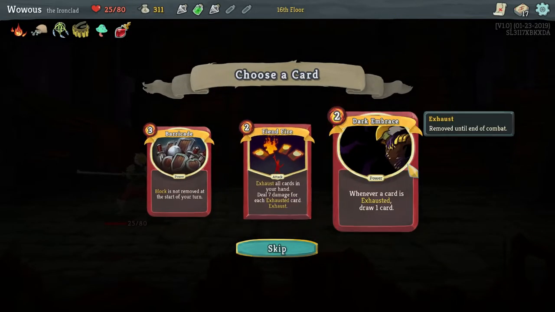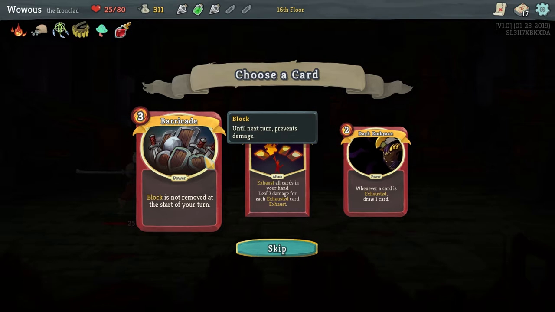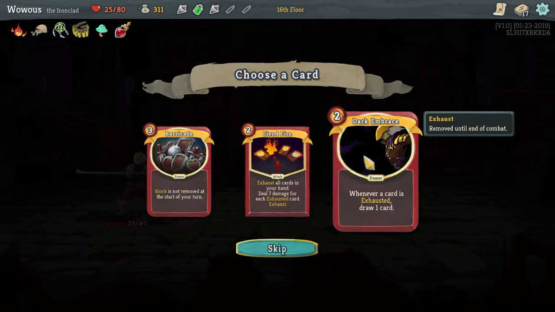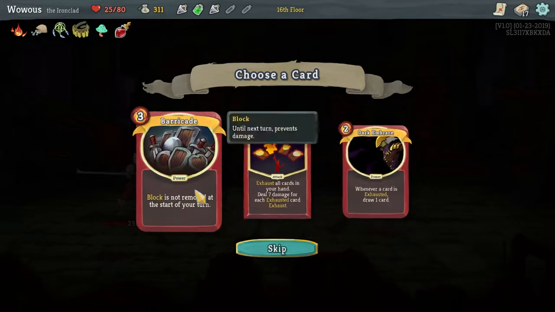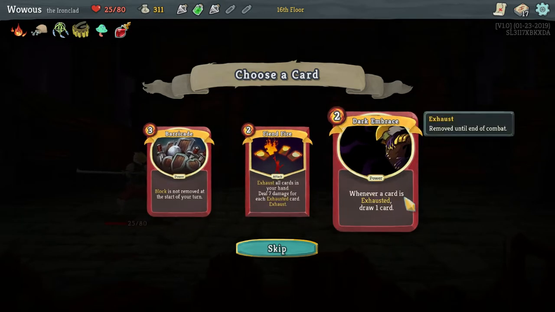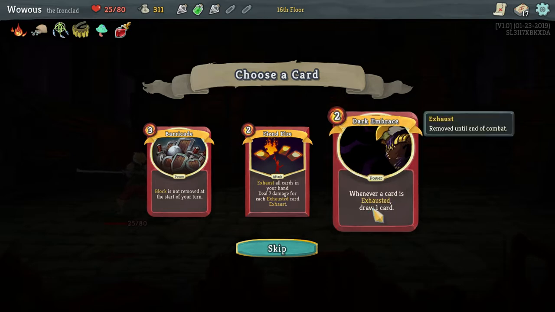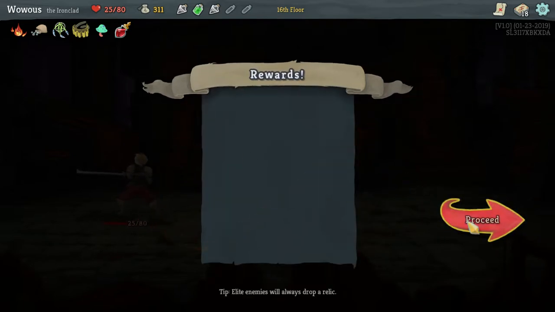So now we get kind of a sick card here. Barricade: block is not removed at the start of your turn, so you can basically keep your block forever. Fiend Fire: exhaust all the cards in your hand, does 7 damage for each exhausted card. I don't really have many of those. Dark Embrace: whenever a card is exhausted, draw one card. These are both really good, Barricade and Dark Embrace. I think we're going to take Barricade, though.